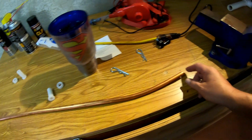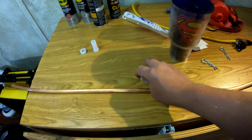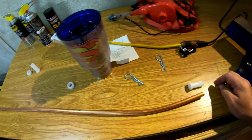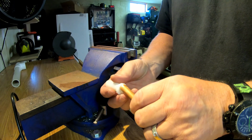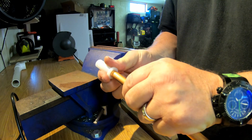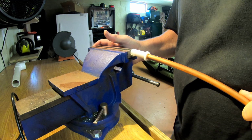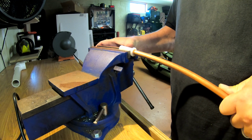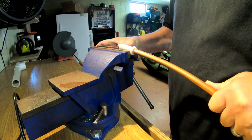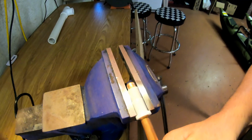And then I found out that the 1/2-inch copper tubing actually fits into the sleeve really tight. So I'll show you that. So this does fit into here. It's tight, but it does fit. So I'm thinking what I'm going to do is push that through a bit. So I'm going to push it through about that far.